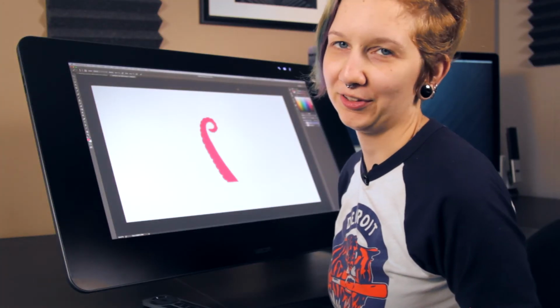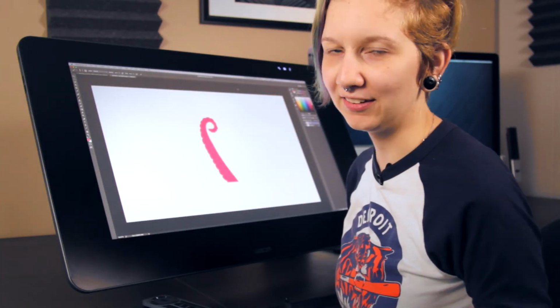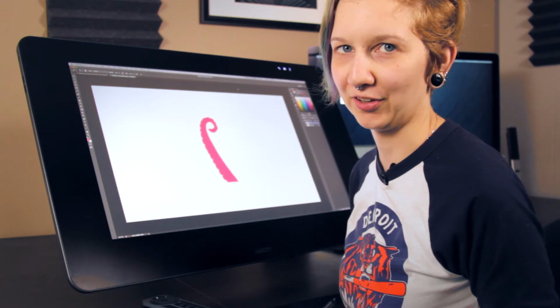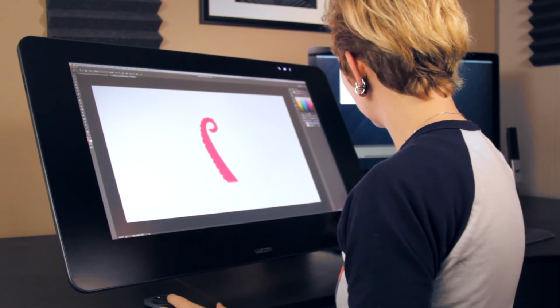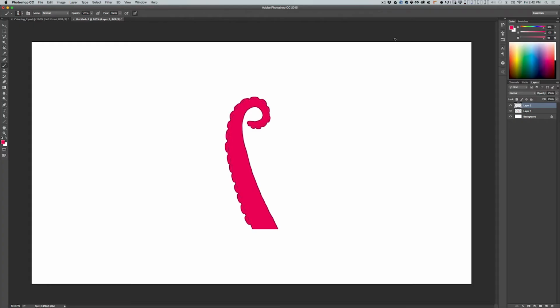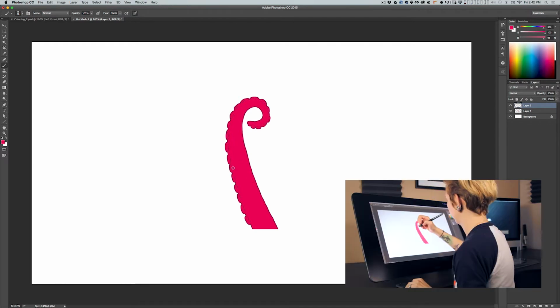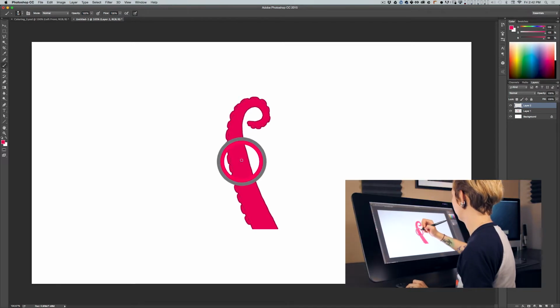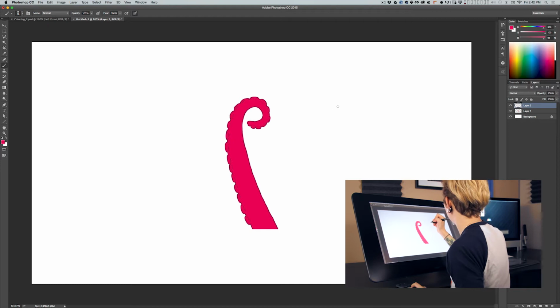So we're going to take a really quick look here at how to add a highlight and a shadow layer to our octopus legs. So what we're going to do is come in and make a new layer really quick, and this is where we're going to make a palette. So we're just going to color pick our base color, and then get that base color drawn out over here.